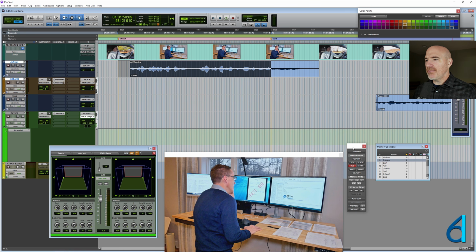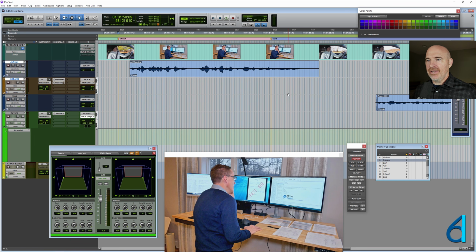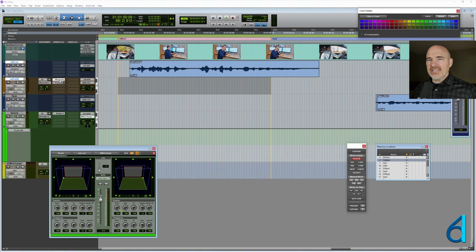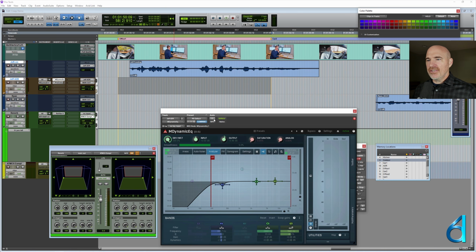I'm going to change my automation window again to plugin only. And we're just going to lock in this EQ for this scene before the scene changes to the car. So I'm just going to select from here to here. And let's see, is everything in here enabled for automation? I don't know.